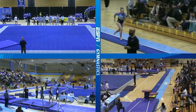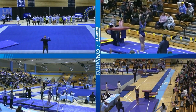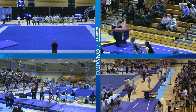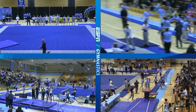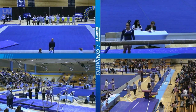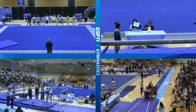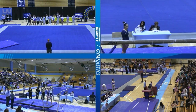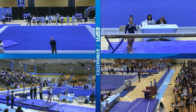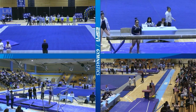Here she goes, getting things underway. And a great Yurchenko tuck full twist. She does take quite a step on that landing, but again, LIU, they are landing all of their vaults. I'm sure she's happy with that. So she came in place of Sid Morris today, and it's really great for the Sharks in this fourth season to be able to show some depth and to have athletes that they can put in whenever they need. It'll be really good preparation as they try to move towards a postseason this year.